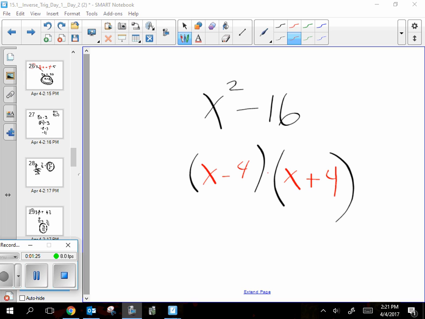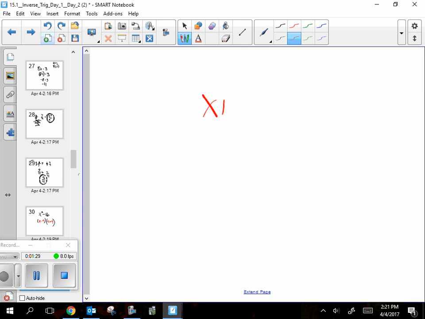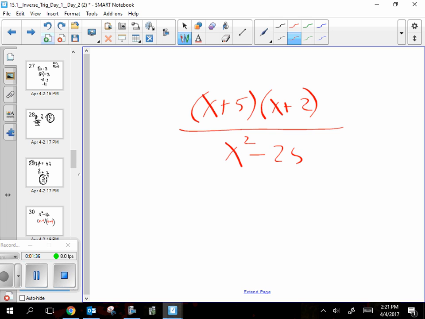Okay, then here's a typical question that has it in it. X plus 5 and x plus 2 over x squared minus 25. That looks so complicated, but it's actually so easy. Because as soon as you factor that bottom part right, like he just showed you how to do, then stuff just cancels and it's done. Who thinks they know what to put for x squared minus 25? I got to put 2 parentheses, you know, like before. I know you know. I mean, I wanted somebody else. You got this now. Yes?